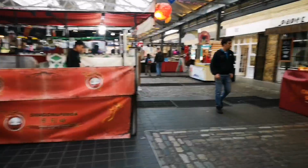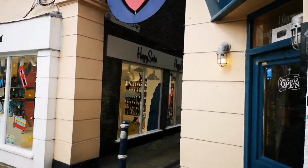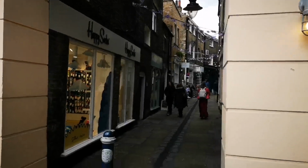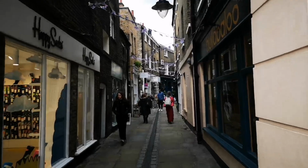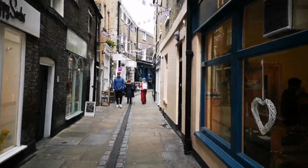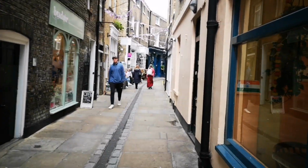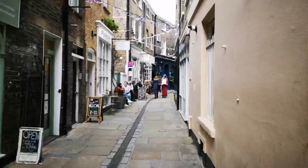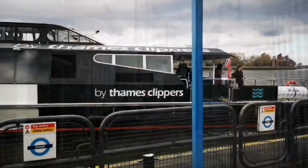And this is in the town. There's a market that you can go inside and buy stuff. So this is part of the market. It's a really nice street as well. It's kind of built as a little street, and you can go inside the market. There are different shops, different colorful shops that sell different kinds of things.